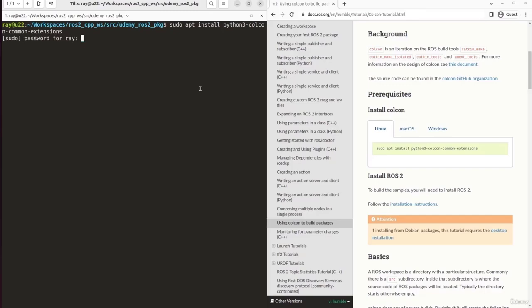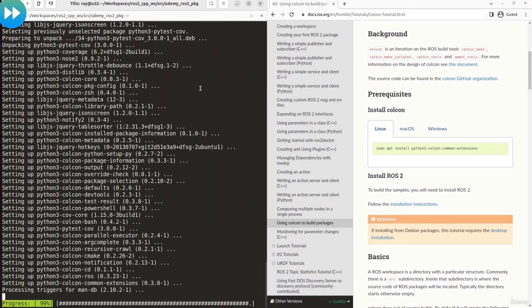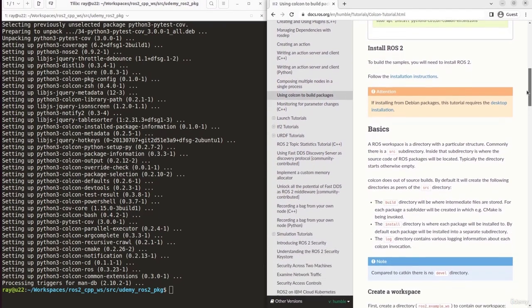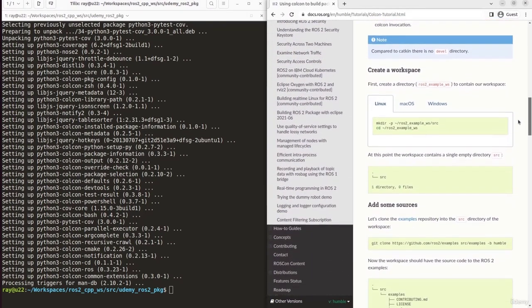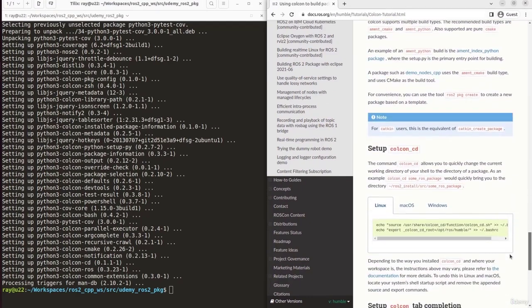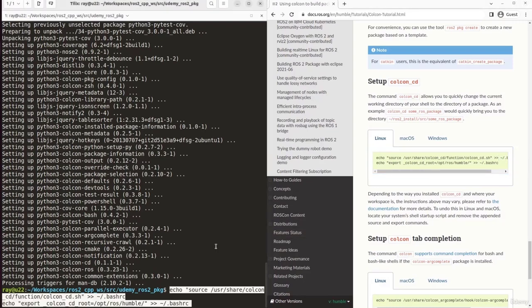So you'll be prompted for your password. And we'll go ahead and hit Y and enter. All right, so that's gone ahead and installed. And so if we scroll down some more, you can see some explanations on utilizing Colcon, some of which I covered earlier. So I'll instead scroll down to the Setup Colcon CD section, which is right here. Here we see two lines which will source the Colcon CD command so that we can use it in our terminal, and to export the root directory for the command to point to our ROS Humble installation. So this writes these commands to our bashrc file so that it gets applied to any new terminals we start up. So I'll go ahead and copy that and paste it in.